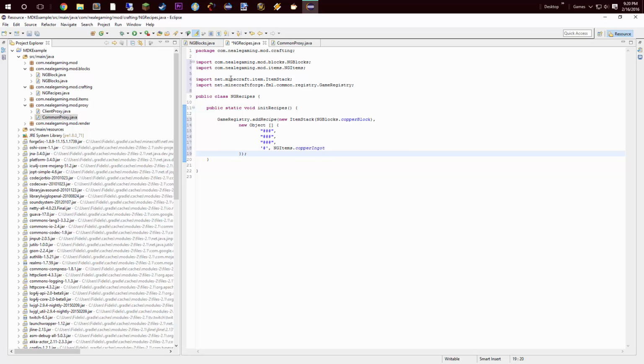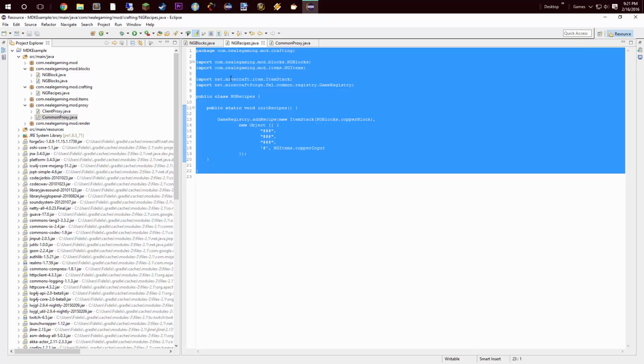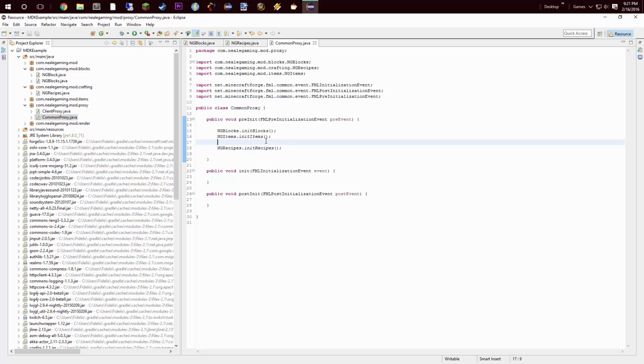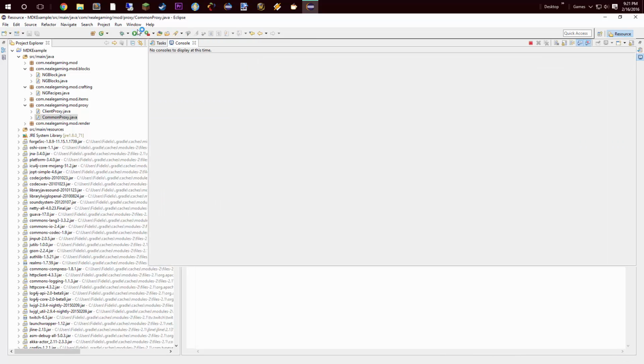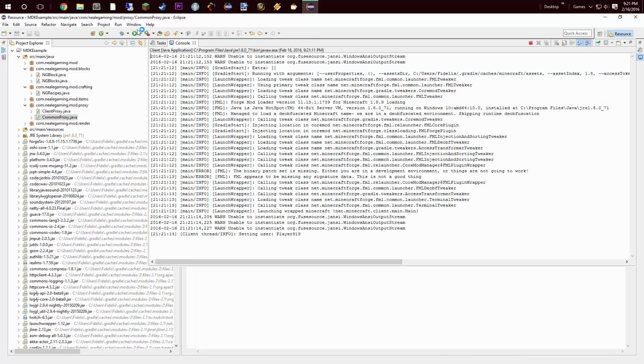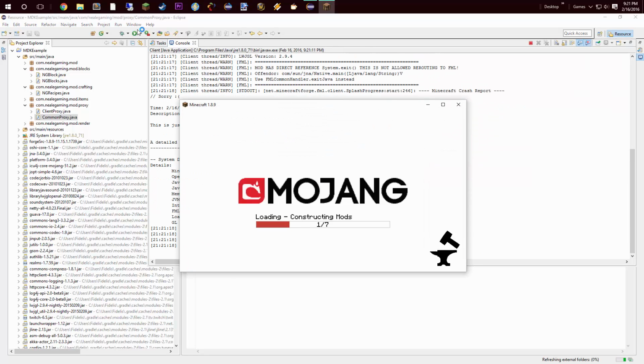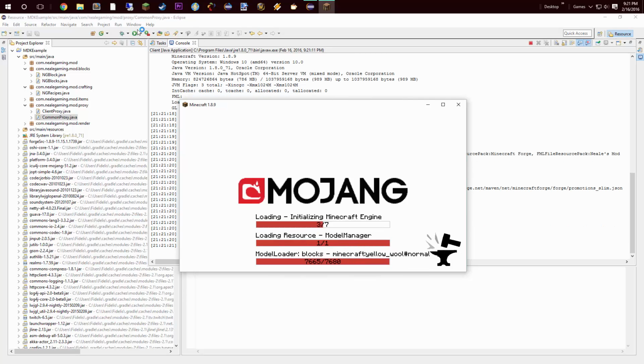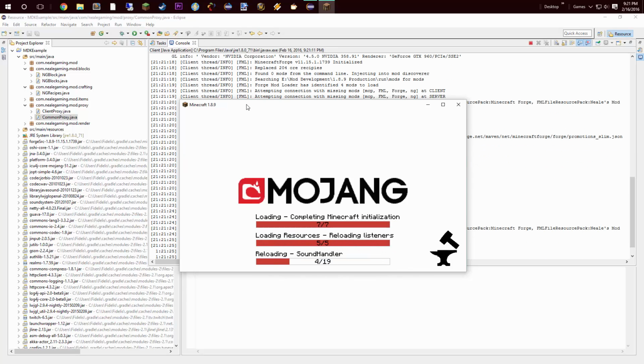That's awesome. We're going to save that, and we've initialized it under our preInit method in common proxy. Let's fire it up and see if this works. Now, mind you, I already went through and did the JSON files for these. I did the texture for it. So let's see where we're at.